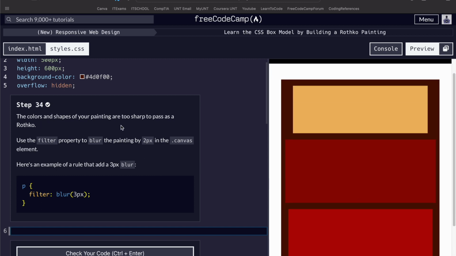The colors and shapes of your painting are too sharp to pass as a Rothko. Use a filter property to blur the painting by 2 pixels in the canvas element. Here's an example of that rule.